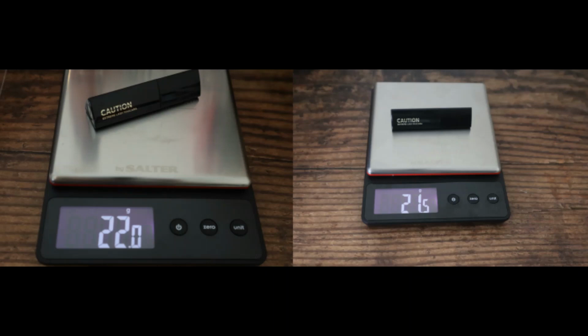I am however going to put another mascara into the project as a backup, just in case this does either run out or die during February. But I'll mention that at the end once I've done an update on all the other items. So yeah, still works really well, still enjoying it, keeping it in. It's not quite as done as I thought it might be. So it started off at 22 grams and it's now weighing in at 21.5.